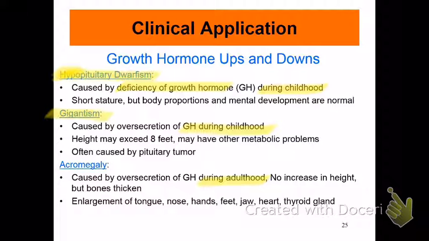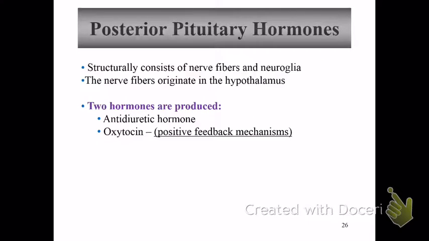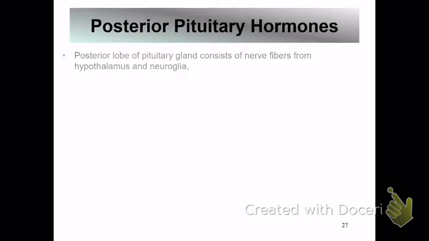So that was all the anterior. All those hormones, growth hormone, prolactin, follicle stimulating, luteinizing, all those were anterior. Now we're on to the posterior, and it only releases 2. See, I told you if you could just get through that first one. There's only 2. The first one is antidiuretic hormone. The second one is oxytocin. Super interesting, both of them are. The first one, the back, we already said, has nerve fibers, right?